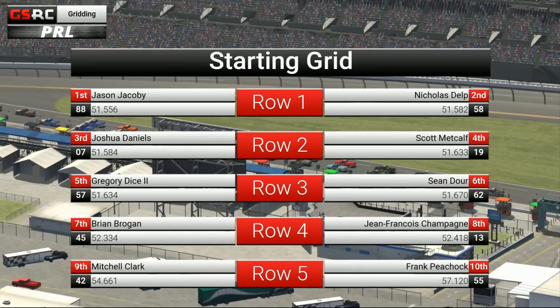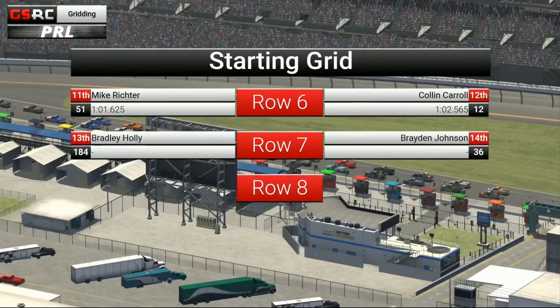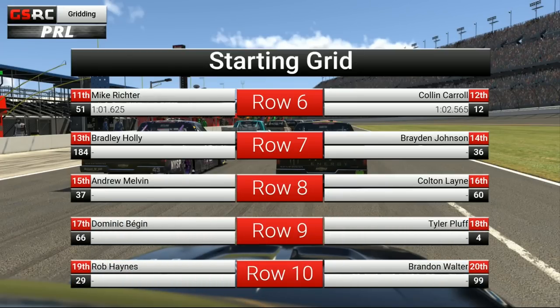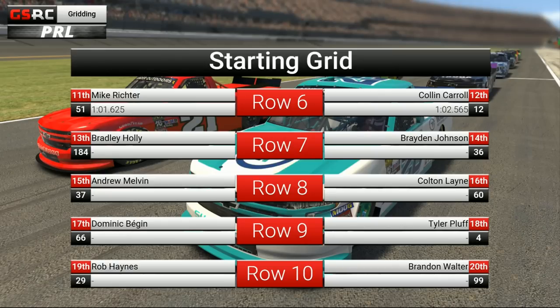They're staying a little high off the yellow line, whereas if we're watching Brian Brogan, he's really fighting to keep that truck down there low. You may not think it's hard to do that, but trying to keep the truck down low on that yellow line while not clipping the apron is really quite difficult in these trucks. Oh, and he ran out of time for qualifying. He didn't get out there soon enough, so he didn't complete that second lap. That brings us to our qualifying grid for today.